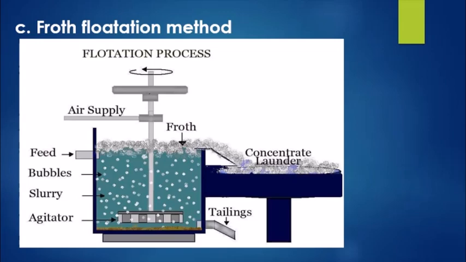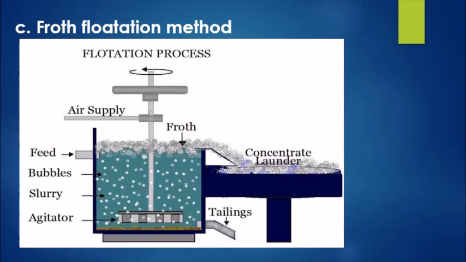And in this method, the finely ground ore is put into a big tank containing a lot of water. Then certain vegetable oil such as pine oil or other vegetable oil is added in the water for the formation of the froth. As oil is not soluble in water, it will settle on the top.